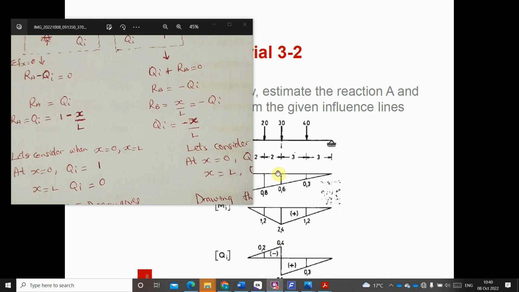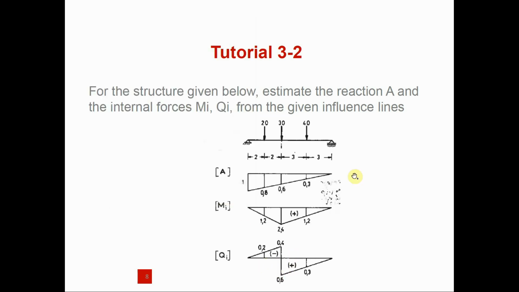We have minus ξ over L, which we are going to use to get this value here. Our distance ξ is 4, so minus 4 all over 10 is 0.4, so definitely 0.4, and that's why we have the negative here. This is the value we have here. And if we want to consider the other one here, we're going to use 1 minus ξ over L. Our ξ is 4 and our L is 10. 4 divided by 10 gives us 0.4. 1 minus 0.4 gives us 0.6. That is why we have 0.6 here. So I think that is clear enough.